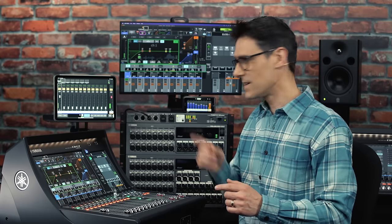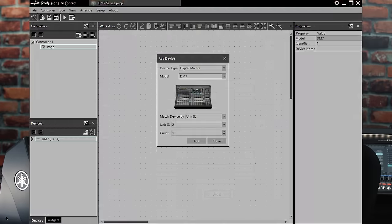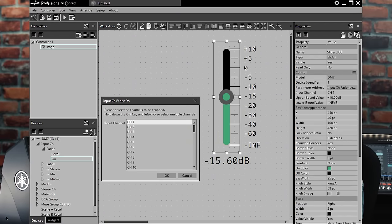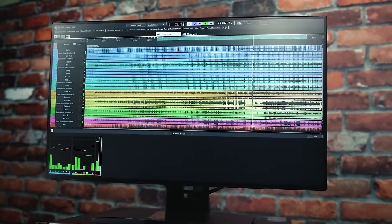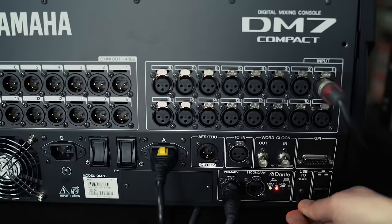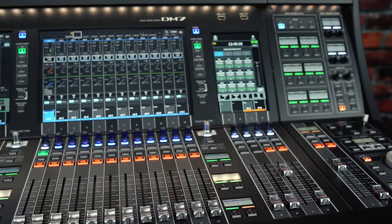DM7 has a range of software and apps that are going to enhance your workflow: DM7 Editor for Windows or Mac OS, DM7 Stage Mix for iPad, and Monitor Mix for iOS or Android. There's also Provision Air Control with its fully customizable interface — make it as simple or as comprehensive as you like. DM7 also comes with Nuendo Live 3 multi-track recording software and VST Rack Elements for additional plug-in processing. Connect via USB for 18 channels or use Dante for more. By selecting the features and expansion options appropriate to your needs, the DM7 Series can be tailored to fit existing and new sound mixing spaces without compromising on quality and character.